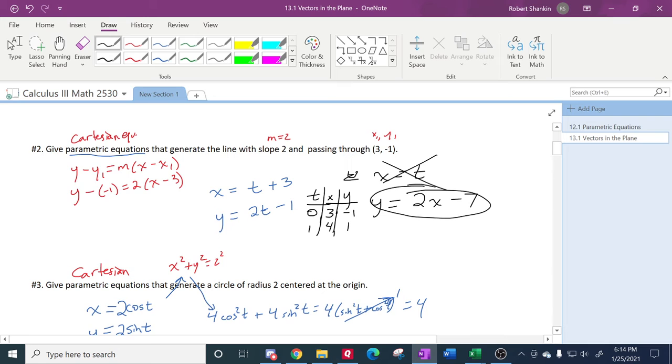Alright, now this equation over here resolved down to 2x minus 7. And if I'd have just plugged in 3 for the x here, I'd have come up with negative 1 for the y. If I'd have plugged in 4 for the x over here, I'd have come out with 1 for the y. This parameterizes it though, and what we're going to see when we get into 3 space is how important this is.